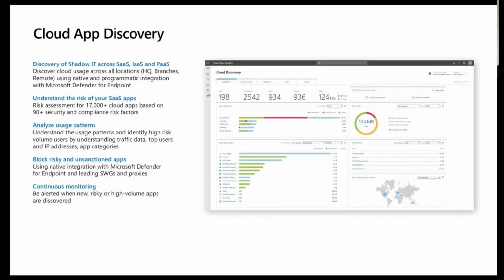So once you ingest your data in Defender for Cloud Apps, there are different ways to do that. You can do that by either ingesting firewall logs. We have a log collector that can do that for you, or you can also do that through Defender for Endpoint, or through some secure web gateways that we partner with. I will get to that in a couple slides.